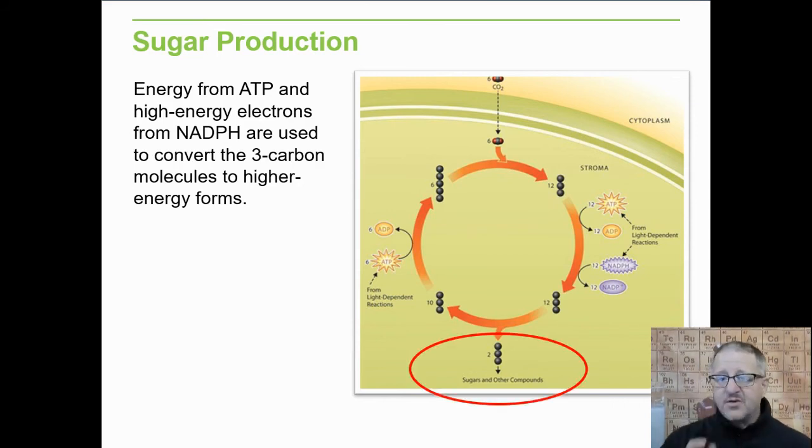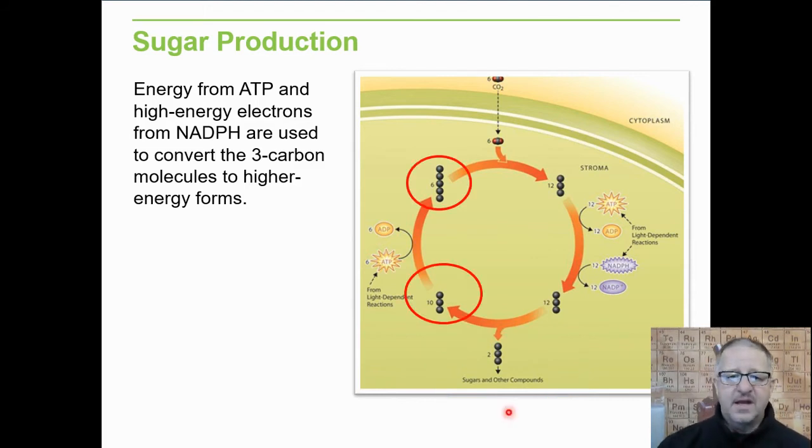So the remaining 10 3-carbon molecules are converted back into the 6 5-carbon molecules. All right, and we see those here. Now, you notice that there's a 6 and then there's all of these carbons. Well, if you count them, there's only 5. So there are 6 of these molecules that contain 5 carbons each.